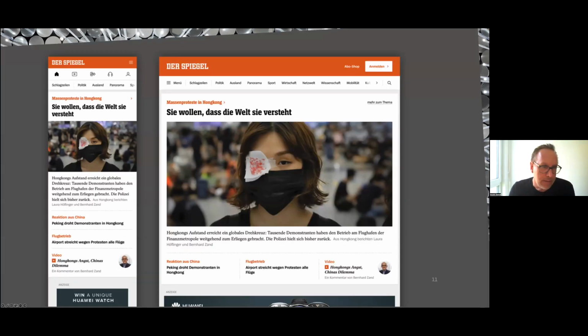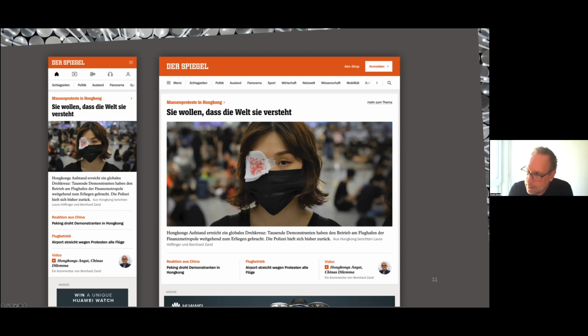So in 2018, the UX team presented us this screenshot here. We said, okay, this is how it should look in the future. So that's the new brand. And as you can see from the screenshot, it shows a responsive design. Till that day, we had 3 separate websites. We had one for the app, one for mobile, and one for desktop. With the move to the new design, they said, okay, the site should be fully responsive, should work on every device, and should follow the design guidelines that they have built.